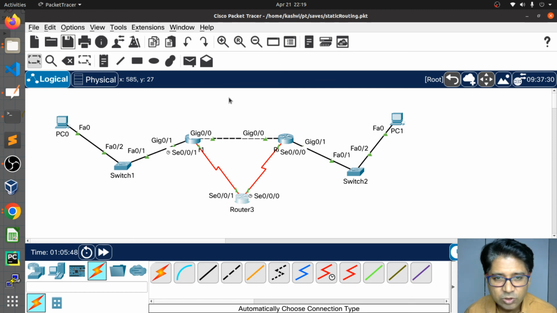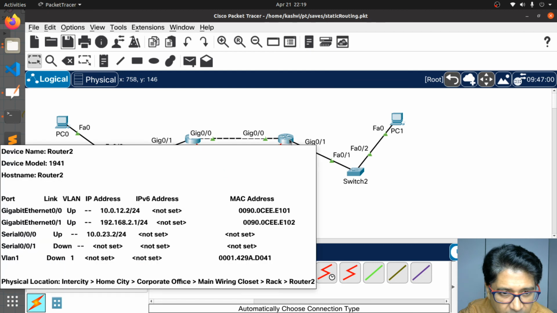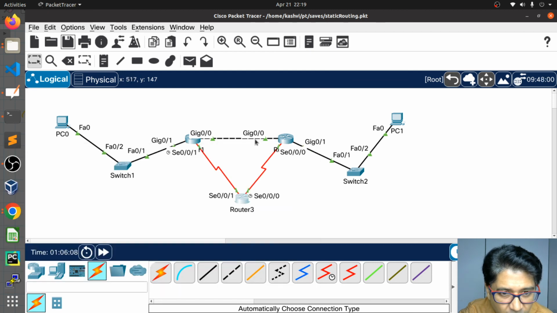So in the next upcoming class we're going to see what happens if one router is added. So from this PC, there are two paths to reach this PC. Do you agree or not? This is one path through R1, R2. One is R2, R3 via R1.